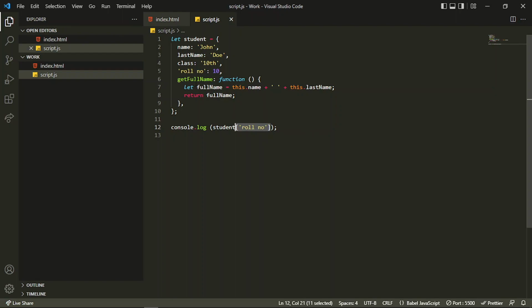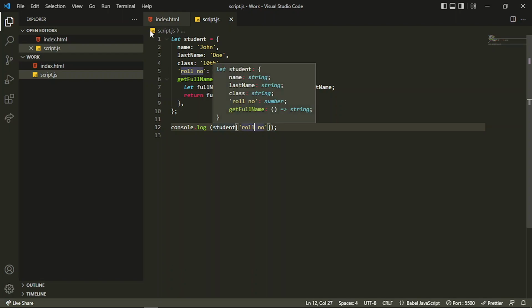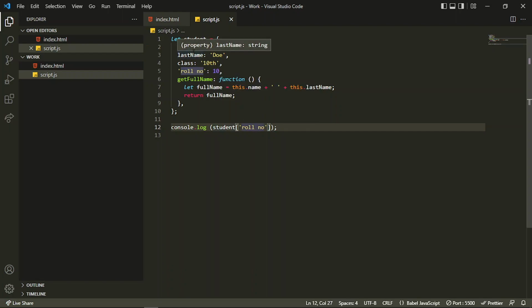When you have a property name which is longer than one word or which contains spaces, then you'll be using square brackets to call that property. Otherwise, it will give you an error, so you cannot use dot notation on that. If you have a single-word property name, then you can use dot notation or array notation. It's up to you.